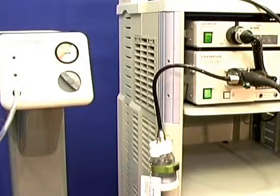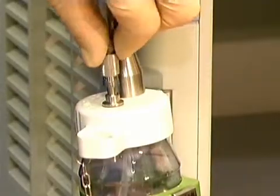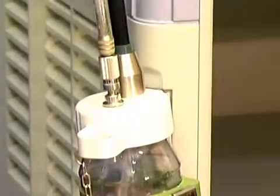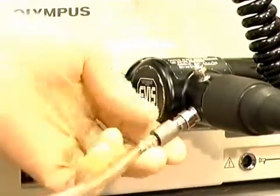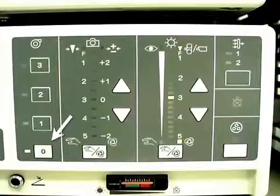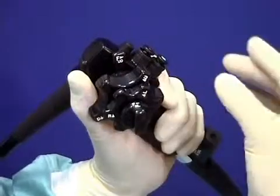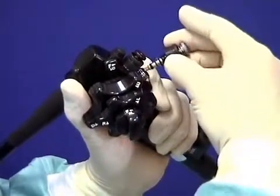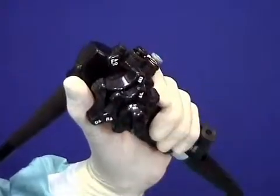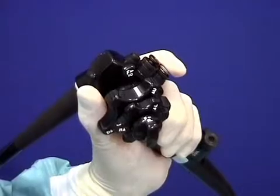The ECR is simple to use and is joined up by a tube and connector to pressurize the water bottle of newer scopes, or to the CO2 connection near the light guide plug of older instruments. The air pump on the light source is turned off, and the normal air-water valve replaced by a grey-topped CO2 valve, specially designed not to leak and waste CO2 when not in use.